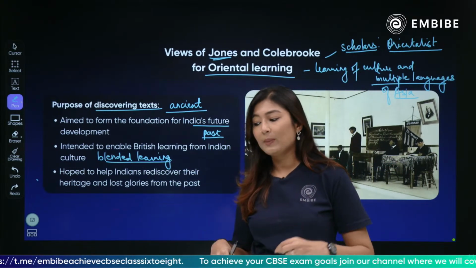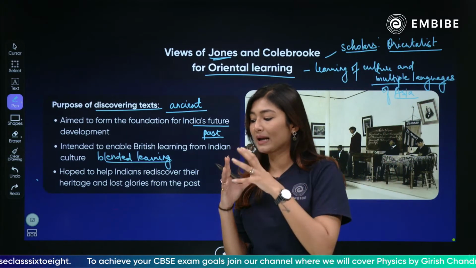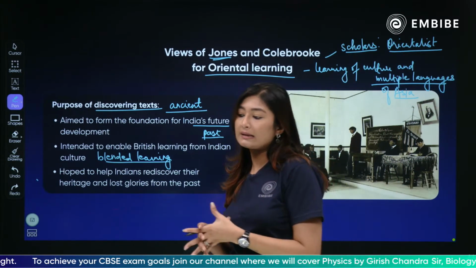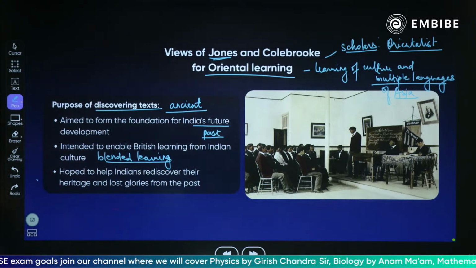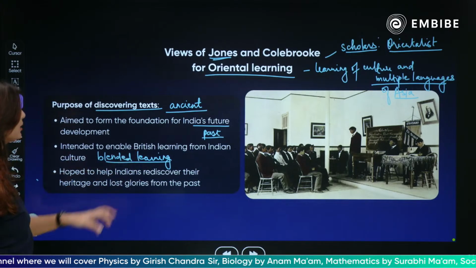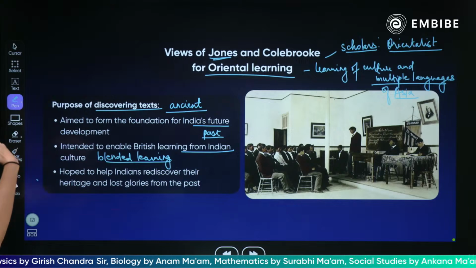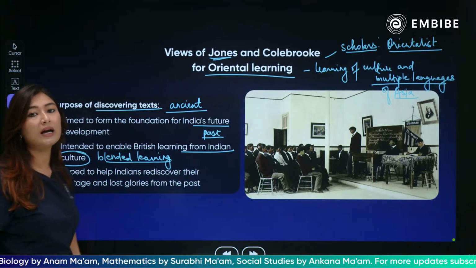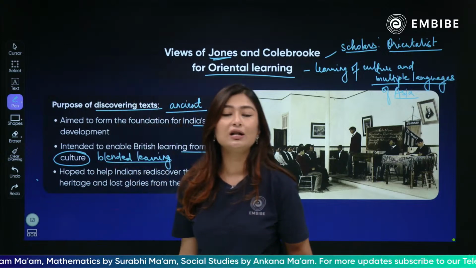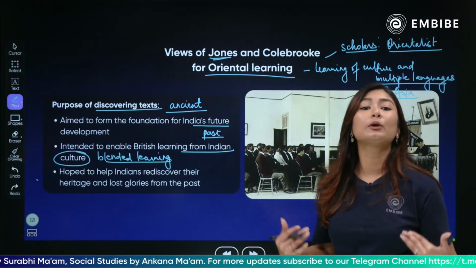So he wanted to implement things that he had learned, he had in his mind from, let's say, London, but of course do it with a proper blending. ठीक है, blend करके उसको integrate करके with that of India. So he wanted to have a blended learning. So he wanted to basically train Indians based on a learning format which had a touch and essence of their own culture, so that it would be more acceptable and it would be easier for people to adopt.